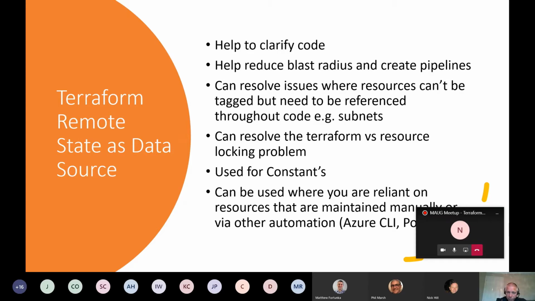The other thing it can be really useful for is Terraform and resource locking. One of the things that is quite difficult to do is implement resource locks within the Terraform code that you're currently running.